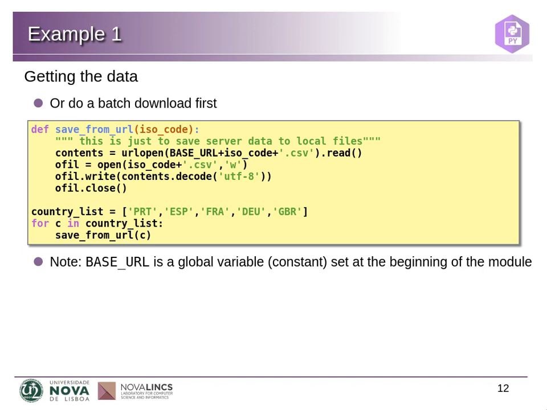So what we're doing here is reading all the data from the server, creating a new file, dumping all the data, that text, in the file, and closing it. And now we can start with a list of countries, and for each country in the country list, we call the function to save it. So if we do this once, then we have all our data on our hard drive and don't need to go back to the server every time we run our program.